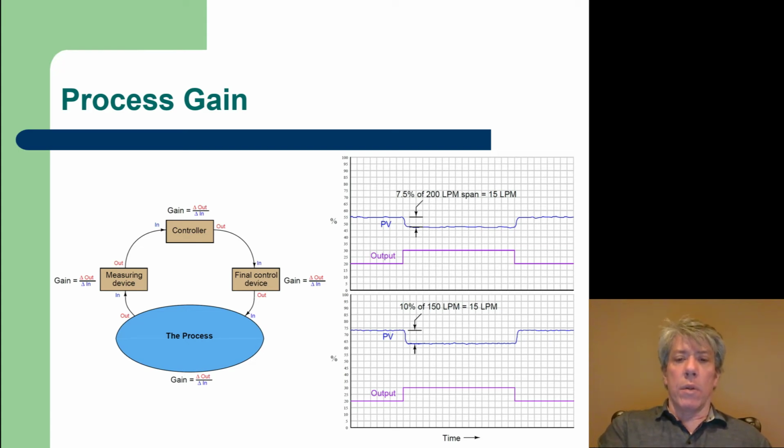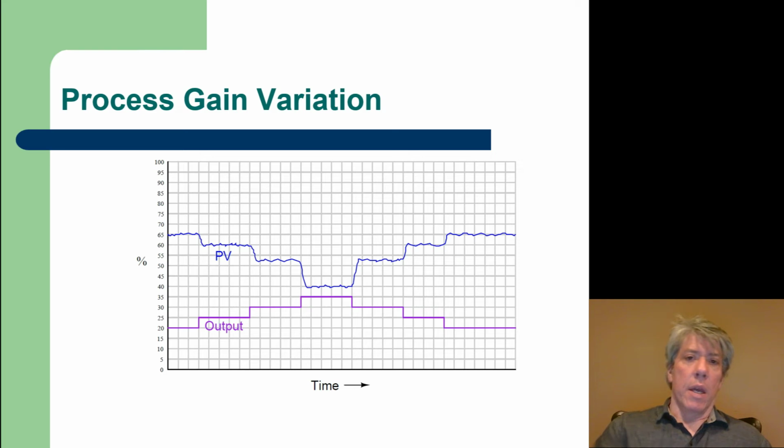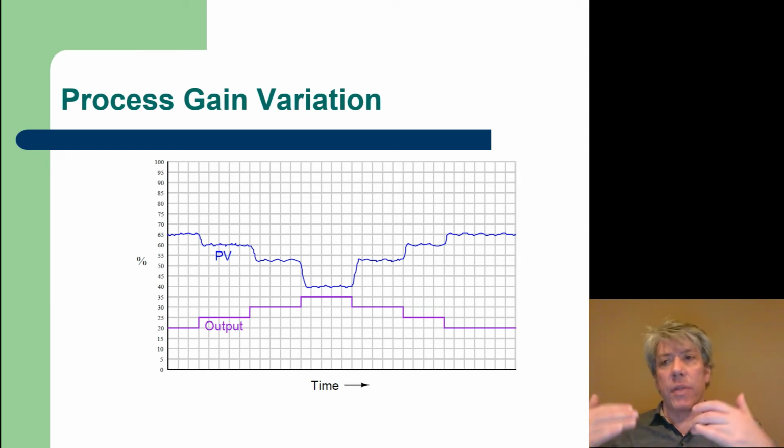So this idea of gain is something you kind of have to get used to. It's important. It actually affects all of the devices, and it's one of the primary reasons that you've got to retune a controller when you apply that controller to a different process. Different processes have different gains. They have different sensitivities to their control variables, and so you have to choose the right controller gain. In other words, you have to tune the controller to the particular process. Now, unfortunately, the story's not quite that simple, because processes very often will not respond the same amount.